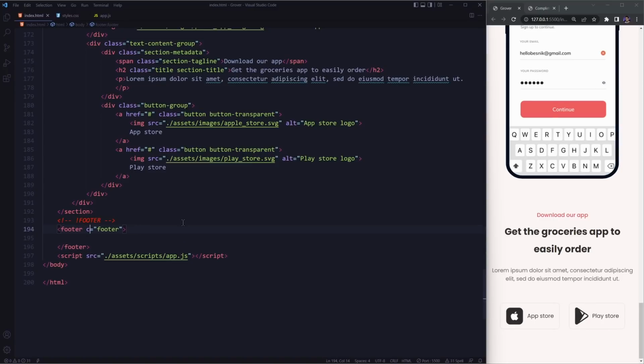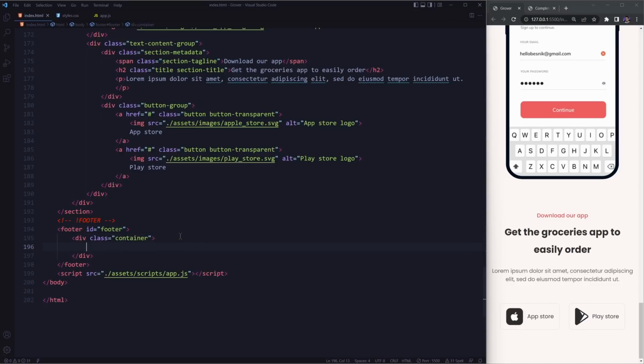Well, in fact, let's just make this more unique, since we are only going to have this one type of footer, and use an ID instead. So here we are going to reuse the container class, and then we are going to basically wrap the entire footer into a grid container, and I'm going to call this one grid footer top data.